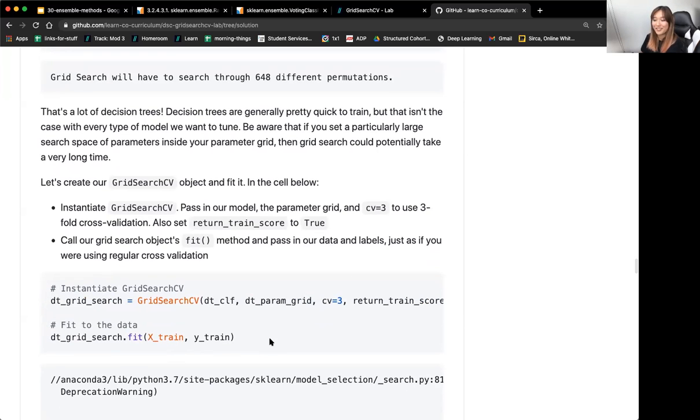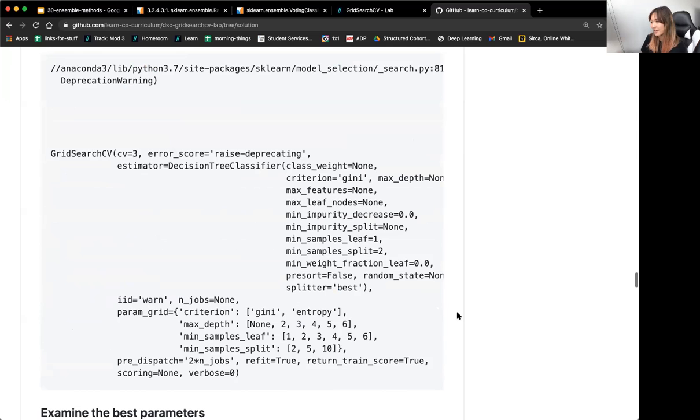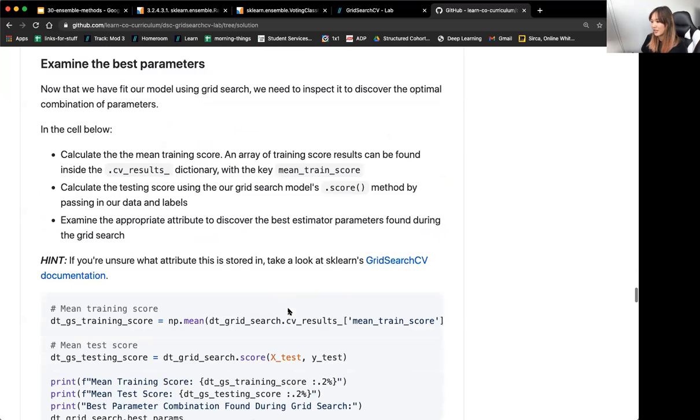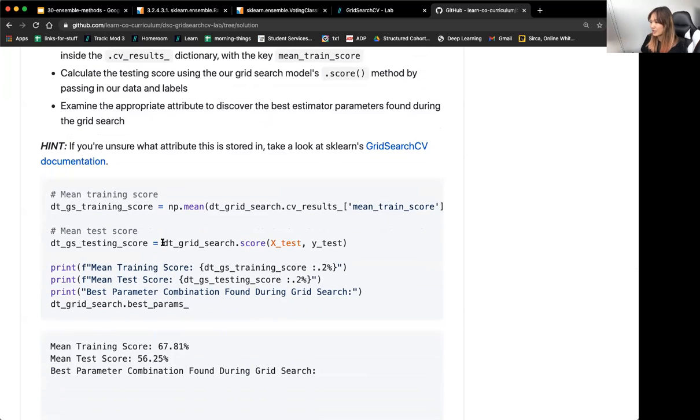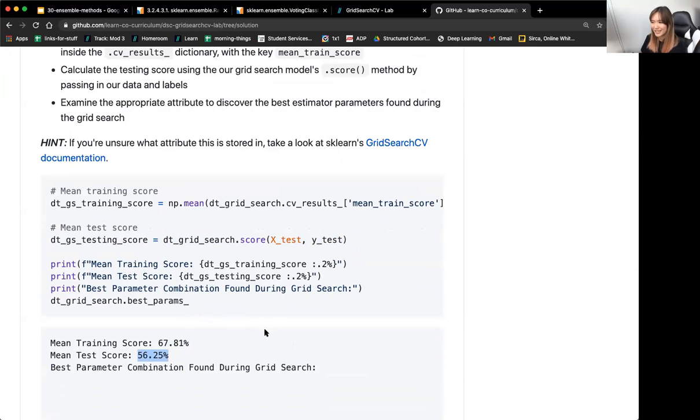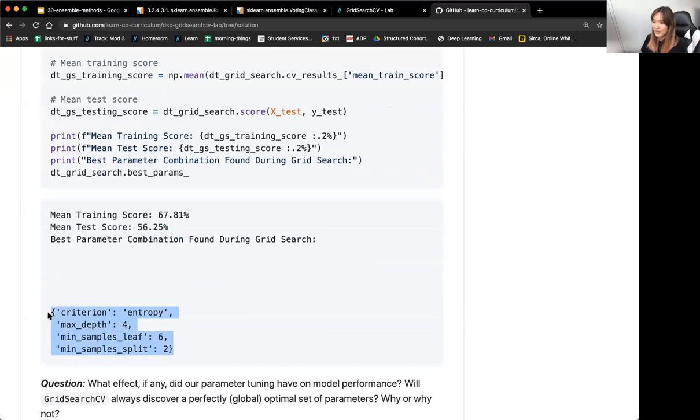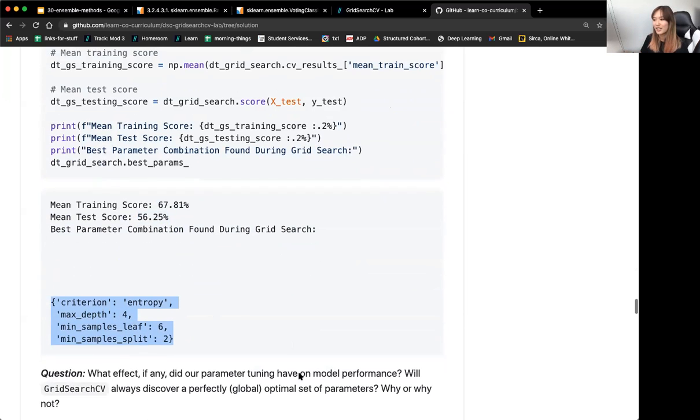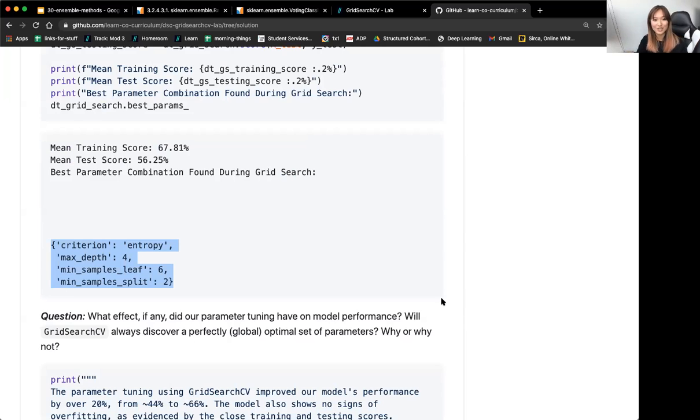Here, all you do is very similar to a plain model. You can call .fit on your grid search. After you do that, and these are all your parameters that you're giving it, you can actually take a look at your grid search score. So your mean train score being 67.81, best test score being 56. That's the average of all of the models, which I don't think is as relevant here, but you can also get your best parameter combination. That's the main point of grid search. You don't have to run your model over and over again. You don't have to keep pressing Shift Enter to run a model. It does it all at once, and then you can spit out the best params using the best params attribute. This is what you get. So as your final model, you can just plug in these results and then do the rest from there.